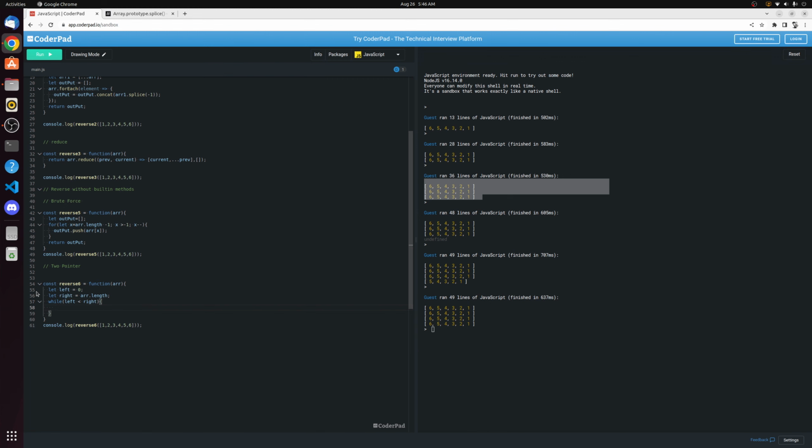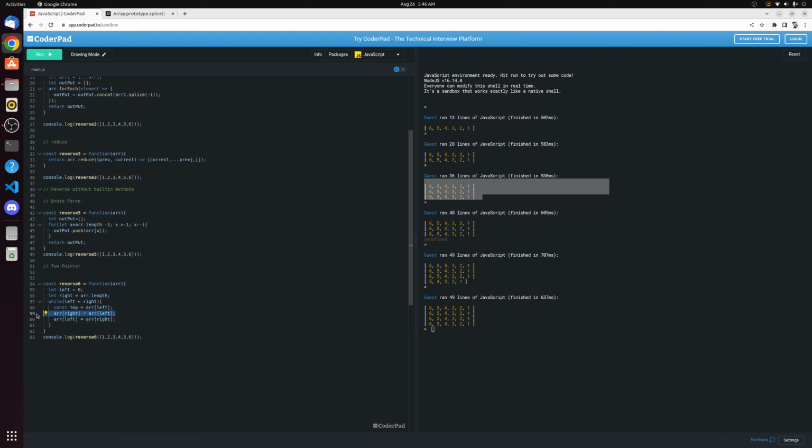Now declare a constant variable temp equal to array dot left, and now array dot right equal to my array of left, and my array dot left equal to array of right.